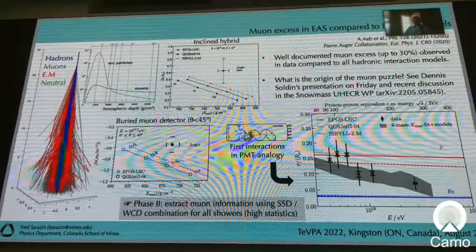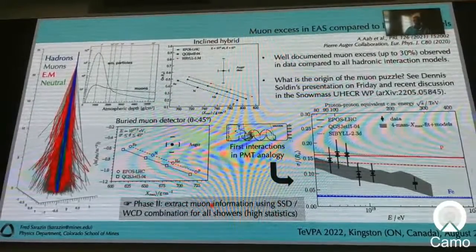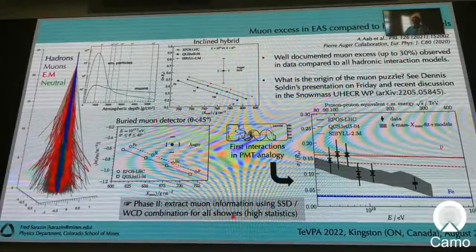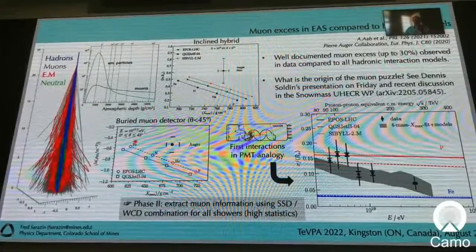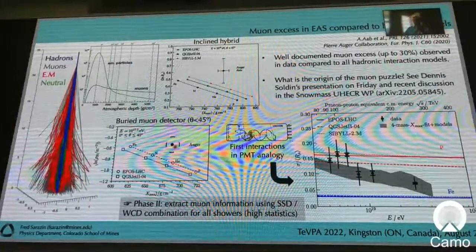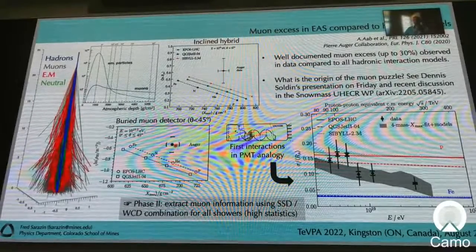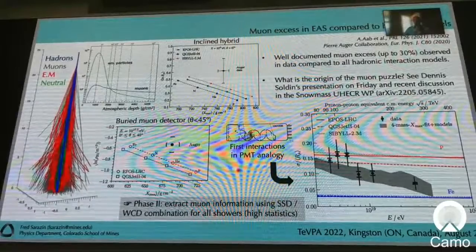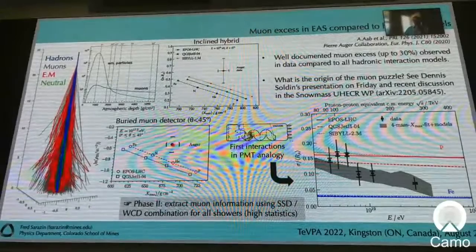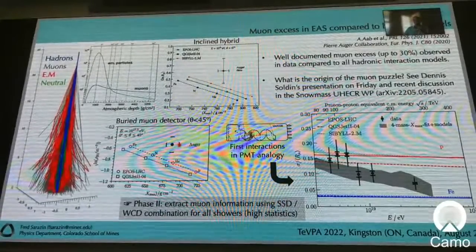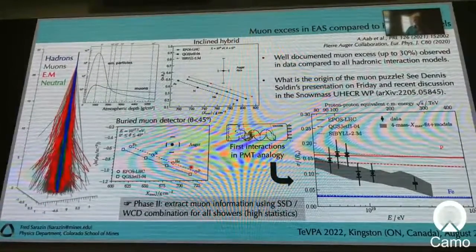Okay, so I think you understand why this kind of SSD combination for one shot will allow us to collect this information, more information more statistically than this. But again, if you want to make that eventually, you need to make the composition measurement properly, right? You need to fix the values. So the expectation is that in the next 5 to 10 years, we're going to be able to solve the puzzle. We are going to be able to create real measurements of the individual interaction in this composition. And that's really critical for our people.